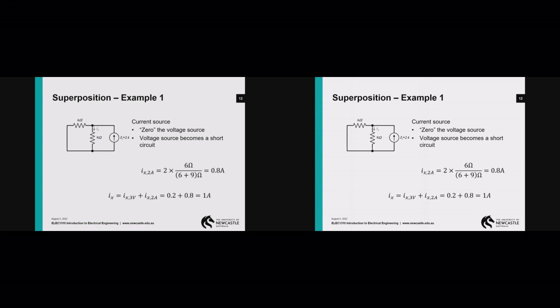Let me ask again if there's any questions. Yes, so I'm imagining that I want my voltage source to be 0, and the way I absolutely ensure that a voltage is 0 is put 0 resistance in there.